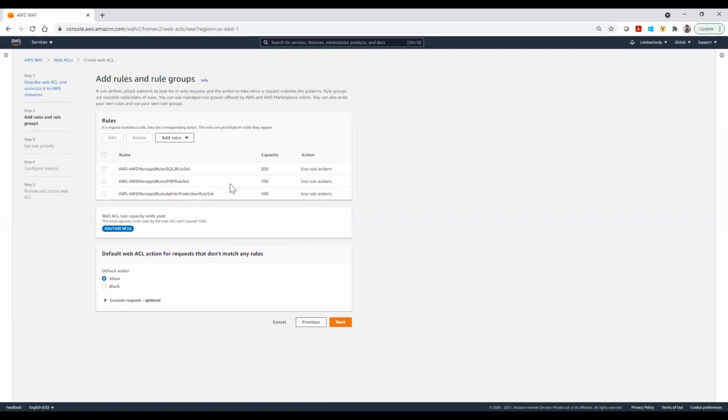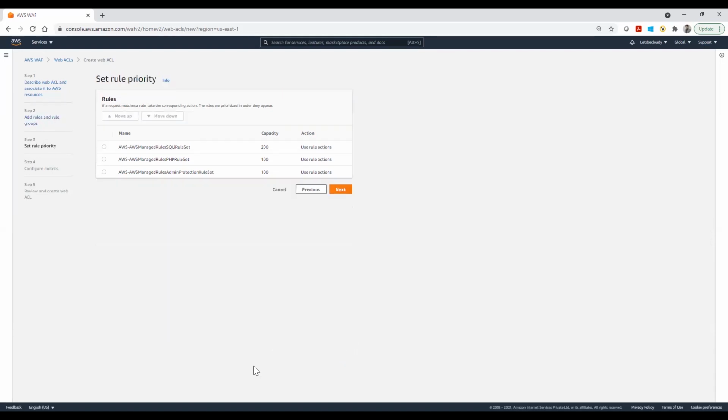So you can see the name of the rules, the capacity, and the actions, right? Now, what action do you want to take on the above rules? If they match any condition with the above rules, what type of action do you want to take? I want to block that particular exploited request. And if we talk about the custom response, we can also have the action for the custom response as well. As of now, I will go with the default action and with the option of block.